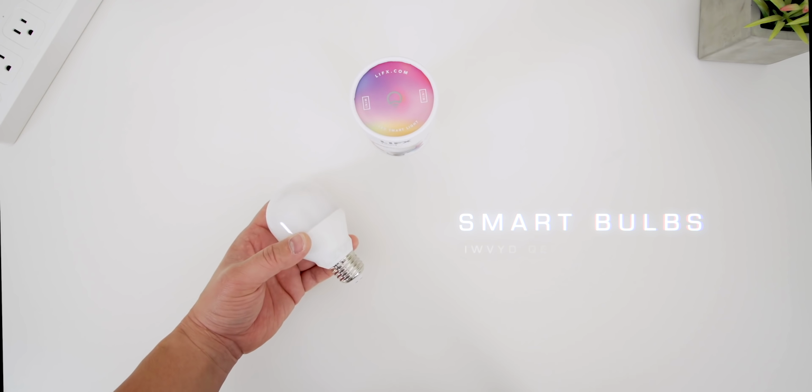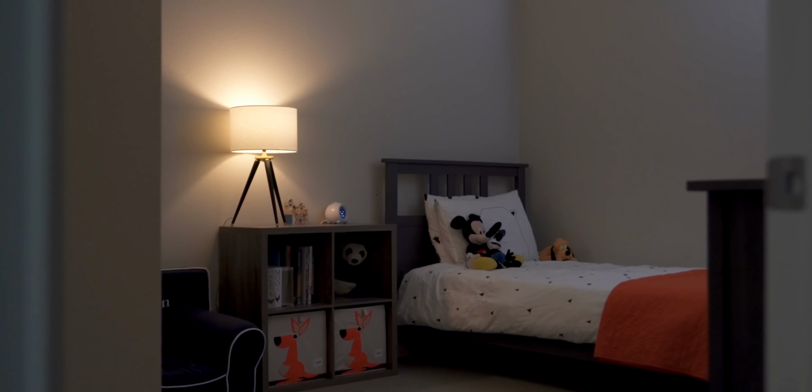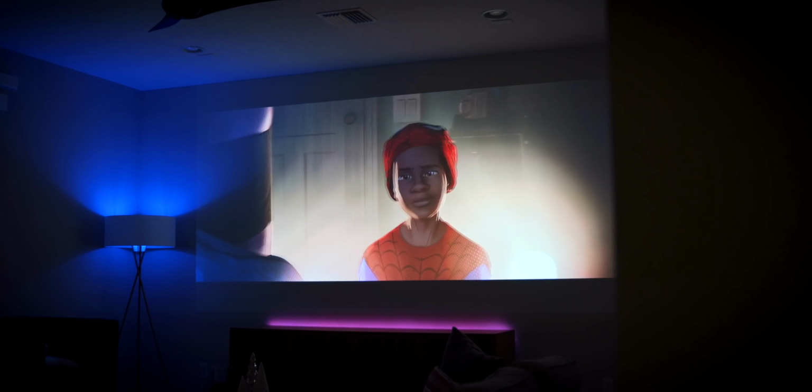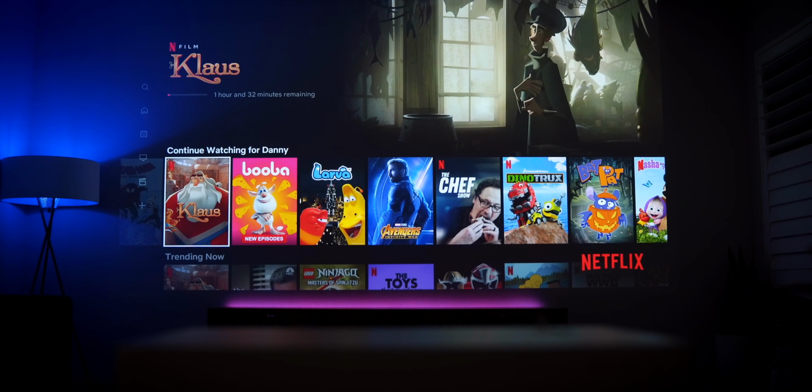Smart bulbs are also a great way to gain smart control of your lighting, and if you're looking to just automate a single lamp in the room, this is super simple. But what I personally love about smart bulbs are the color possibilities that come with it. I've personally switched over to Philips Hue because of the ecosystem and the options that you have with entertainment, like the HDMI box lighting up games and content, but you have a lot of solid choices out there.